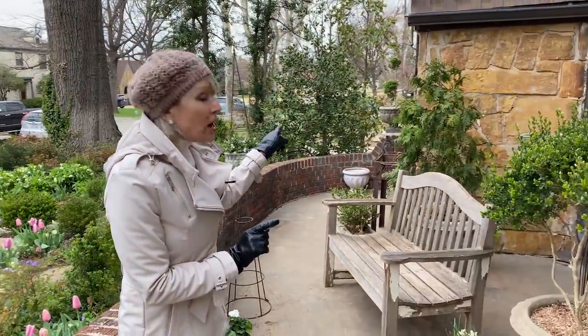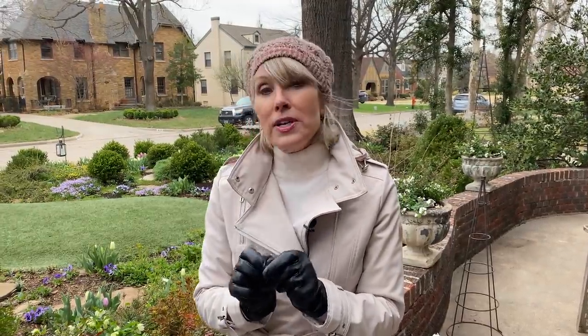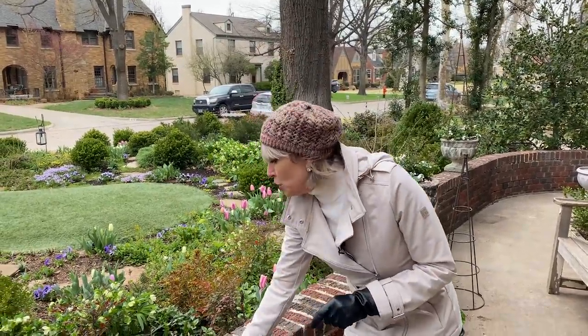Some of you will no doubt notice that I do have a Miracle Gro sprayer. Now, I garden organically about ninety percent of the time, but I am not an absolutist. I have found that for annuals I really want to take off in the spring before the heat hits, I do give them a jolt of Miracle Gro liquid feed because it basically supercharges them better than anything else. The window of time when cool-season annuals are at their best in Oklahoma is very short.